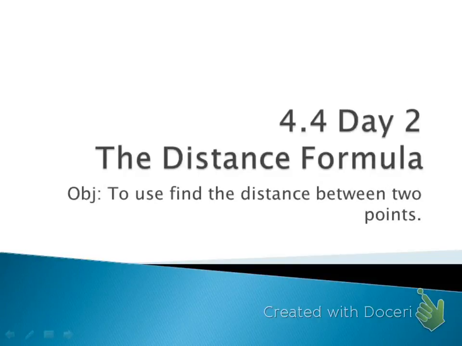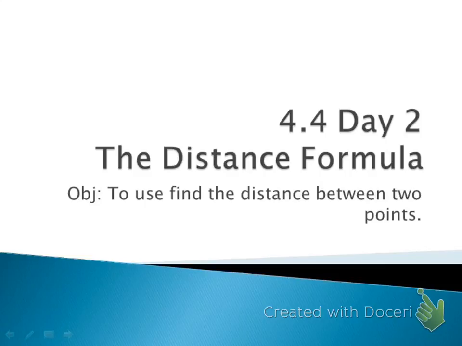So yesterday we started 4.4 with the Pythagorean theorem. Today we're going to finish 4.4. That's why it's 4.4 day 2. Today we're talking about the distance formula. So our objective is to find the distance between 2 points. We learn these two together because the distance formula uses the Pythagorean theorem.